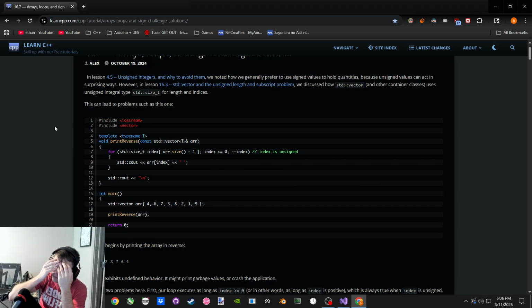The issue here is that if we're decrementing a loop variable in a loop, so we count down, we're going to count down forever if we use an unsigned int. The reason why is because once we hit 0 and we decrement again, we get not -1, but actually underflow. We loop all the way back around and get the highest value that it could be, so this will happen infinitely. So one, the loop won't behave as expected. So that's unexpected behavior, but not undefined behavior.